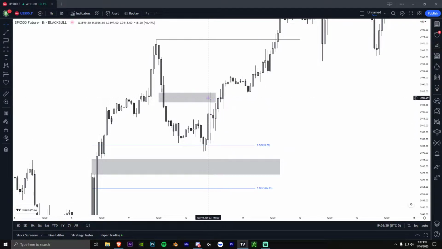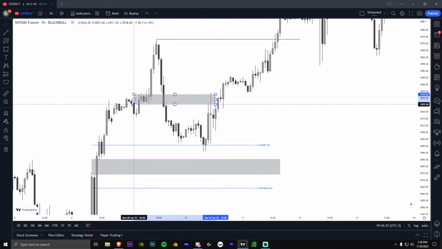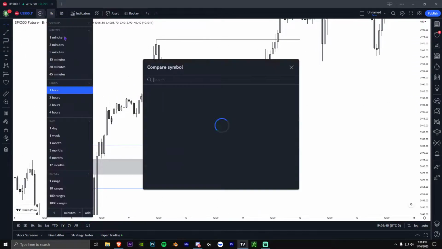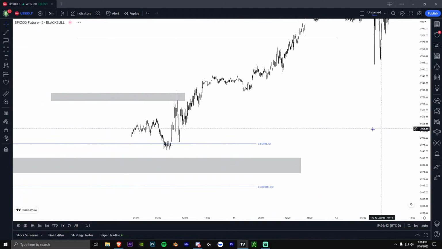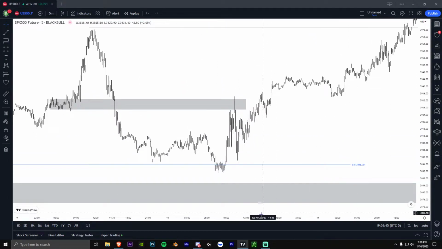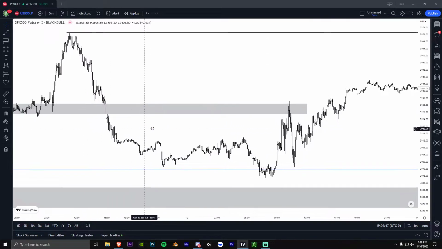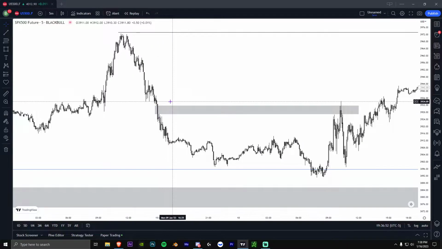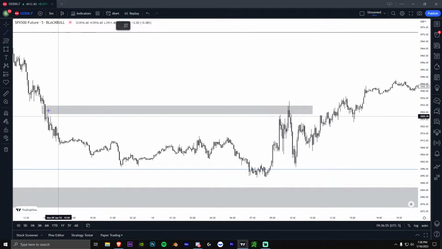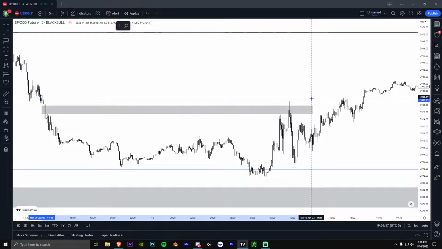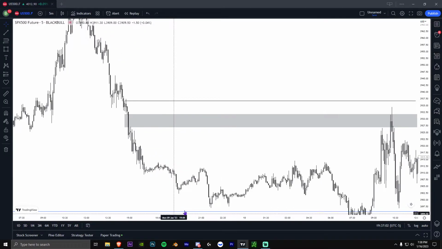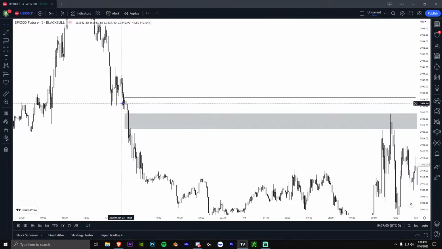So we get to the zone, okay, we get to this fair value gap. It's also a breaker block, as you can see, which is why I liked it a lot. It's a breaker. We end up rejecting it. And I'm just going to go to the 5-minute and scroll back to that time. It was a 5-minute fair value gap as well. And as you can see, we did go a little over it, but obviously wouldn't have gotten stopped because your stop would be above the order block, which is this green candle before the down move. See this green candle before the down move. That's an order block for you guys who don't know. This is a stop loss.